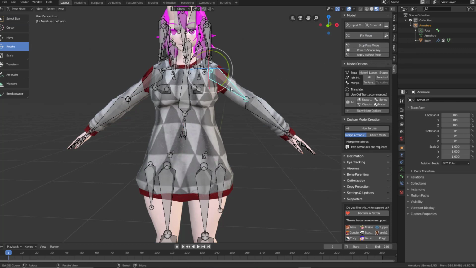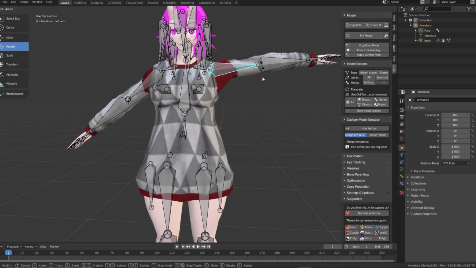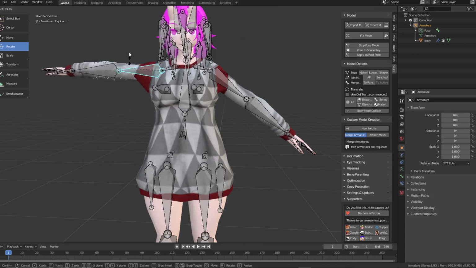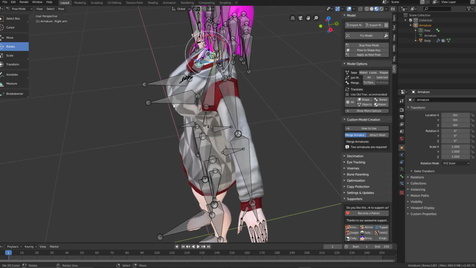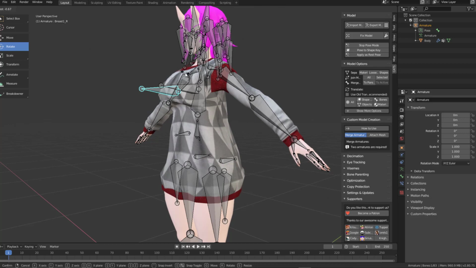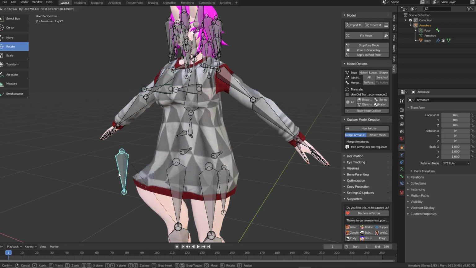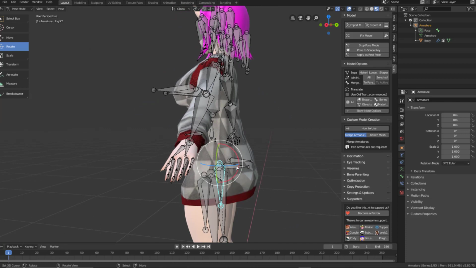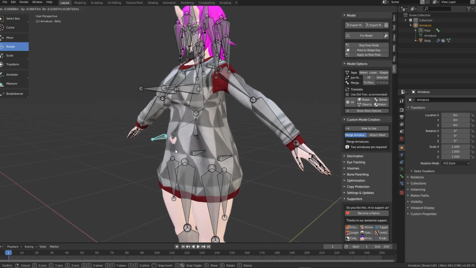Start pose mode and go R to rotate, and it now follows my body. There are some weight painting issues with the sweater, but that's an easy fix. It does really good with weight painting transfers, but there are some things you need to fix when using this method, because it doesn't do everything perfectly. Now I have jiggle physics on the sweater. So now I'm able to go like this. It follows the sweater, or even right here it follows a little bit, and also this part, and the stomach as well.